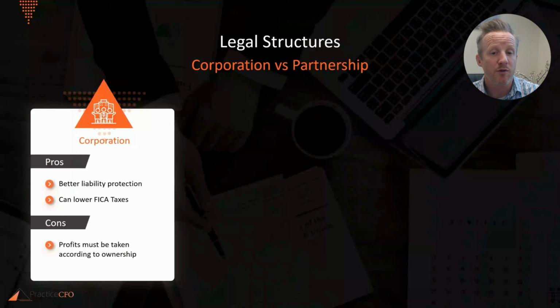However, keep in mind that the Social Security caps at around $160,000, and that changes every year. And so after that, you're only paying Medicare. And the Medicare tax is 1.45% each, and that's 2.9% total, therefore. So the difference, if you're paying yourself more than $160,000 W-2, and if you're a bigger practice doing $1.5, $2 million, you should probably be paying yourself a couple $100,000 in W-2. You could probably get away with $150,000 just fine. But the more you get above the $160,000 Social Security cap, the less of a benefit it is to pay yourself a lower W-2 and have the rest issued out to you in the K1 flow-through profits. But it can be a benefit.